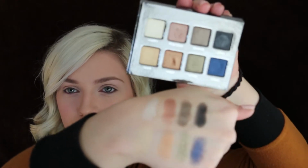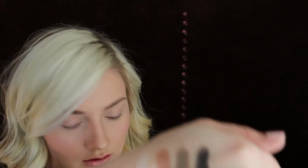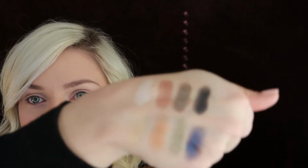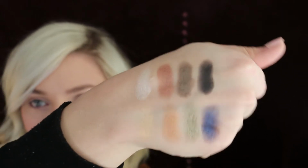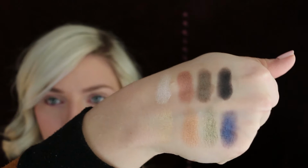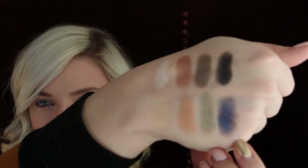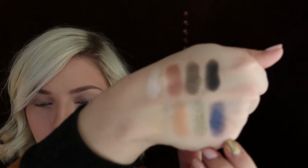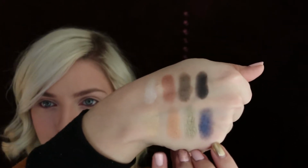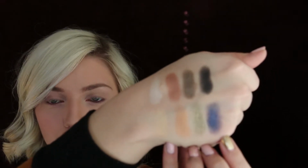So these are all the swatches. I swatched them the same as they are up top. I will try to zoom in a little bit more so that you can actually see. So this is how they looked swatched. I think the one that was the hardest to work with was the cobalt shade. As you can see, the swatch is not quite as pretty and pigmented as the other ones, but I think you'd be able to work with it still.